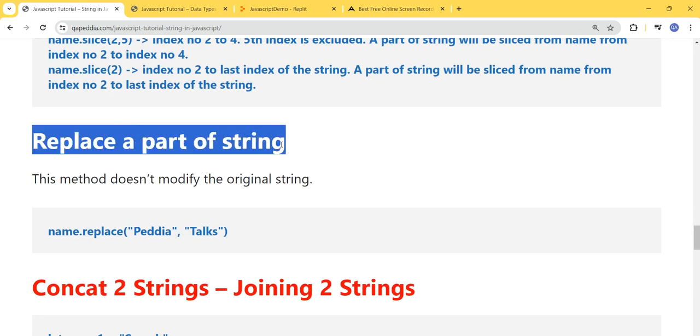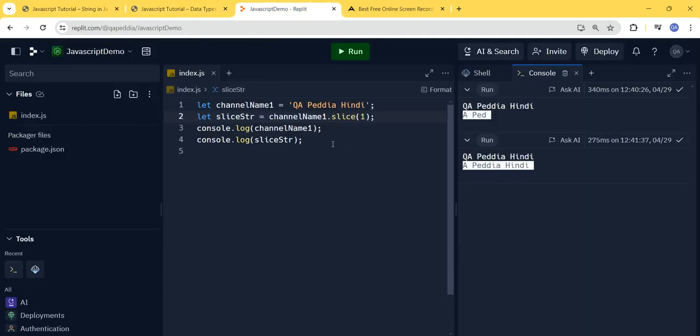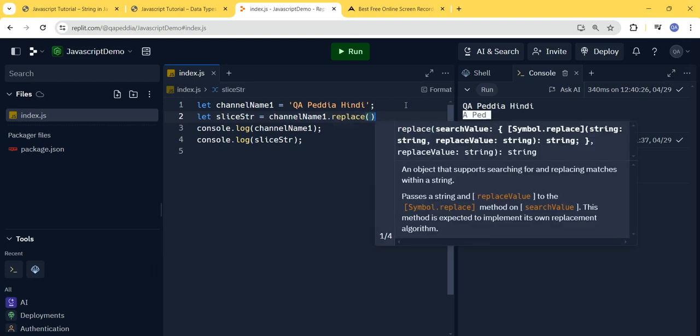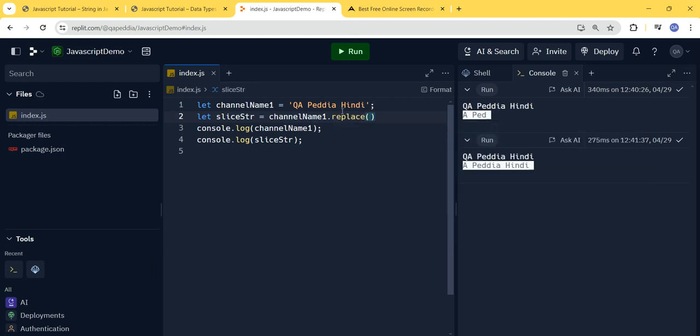Now, replace a part of a string. We have a method called replace, dot replace, and we will replace this particular Peddia with some other part.